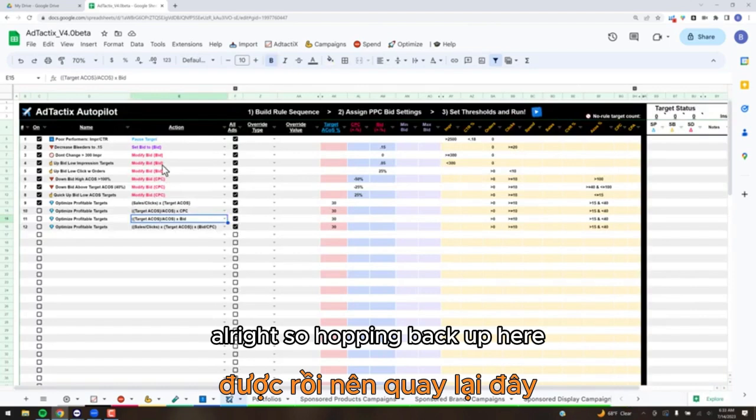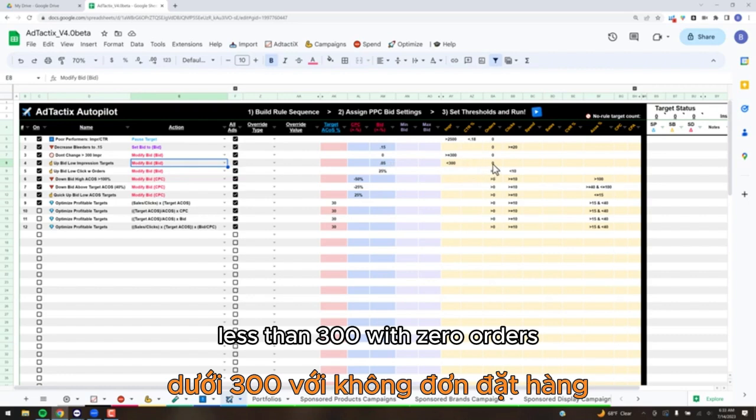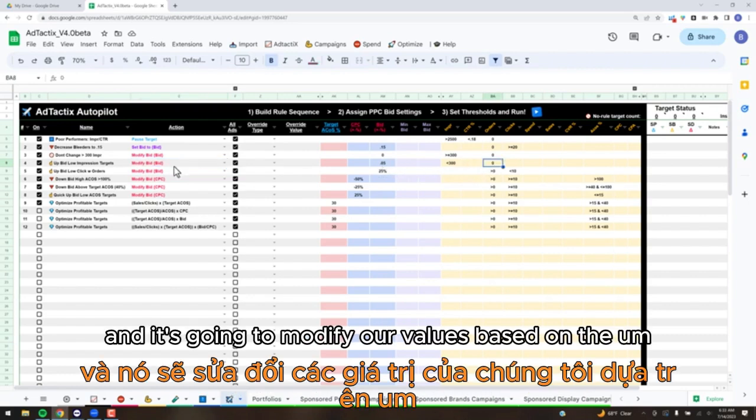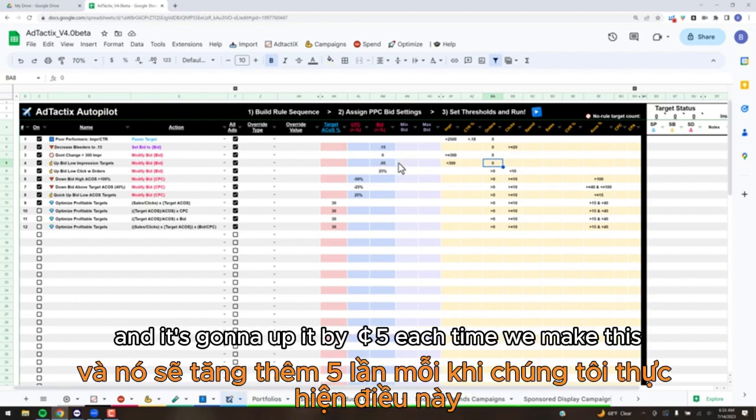All right, so hopping back up here, this rule is going to look at impressions less than 300 with 0 orders, and it's going to modify our values based on the bid, so the original bid, and it's going to up it by 5 cents each time we make this optimization.